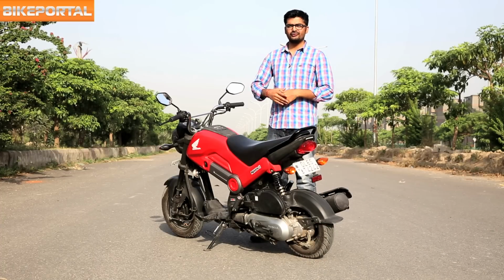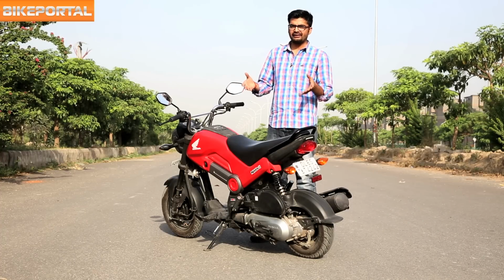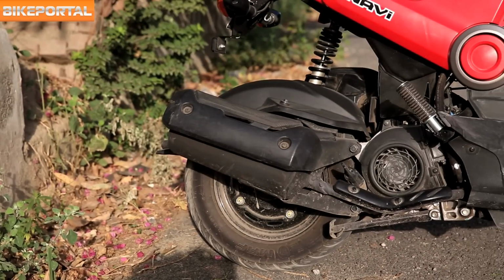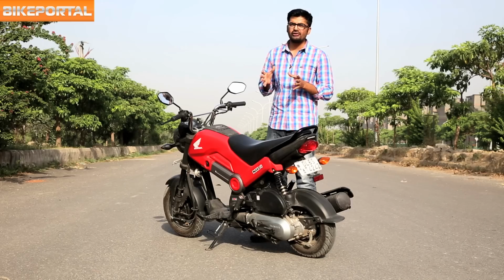It is small, but as soon as you swing your legs over it, it doesn't feel as small as it looks. I mean, its handlebar, its tank, its ergonomics make you feel like riding a gearless motorcycle. It has the same engine as the Activa 110, but it feels really amusing under this one. Its engine doesn't feel stressed out until it hits its upper mark, which is 81 km/h, and at that speed, its yowl is significantly audible, unlike the Activa.